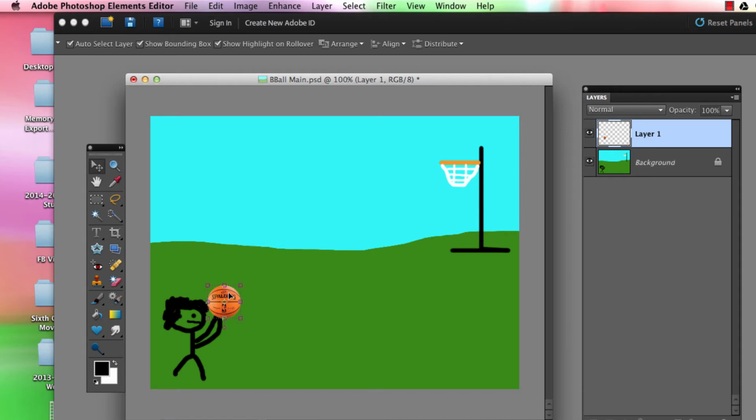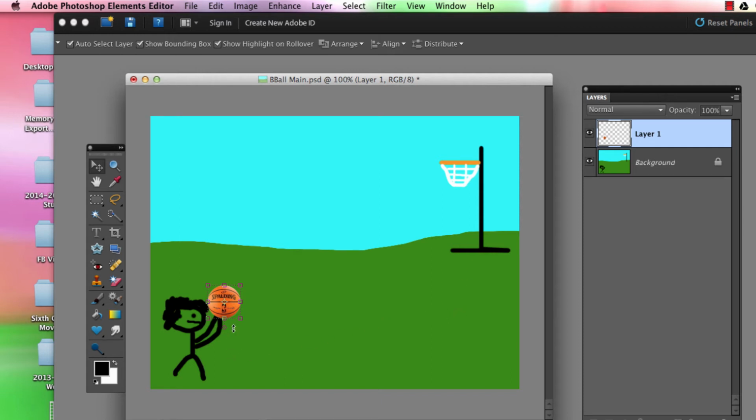Okay, the rest of this activity can be done with one keystroke combination. To do this, what you must do is hold down the Option key in conjunction with this Move tool. All right, what we're going to try to do is map out the path that this basketball takes in order to go into the basket, drop down, and roll back to our player.